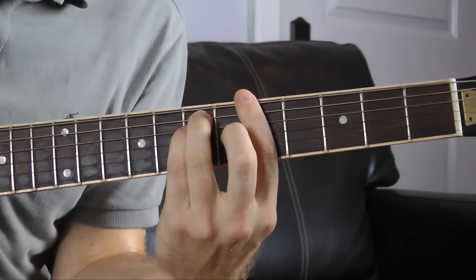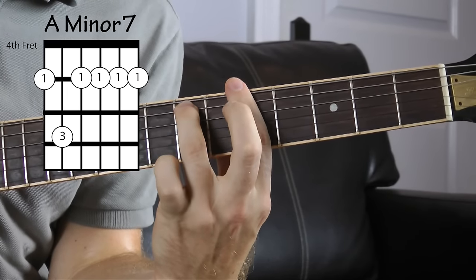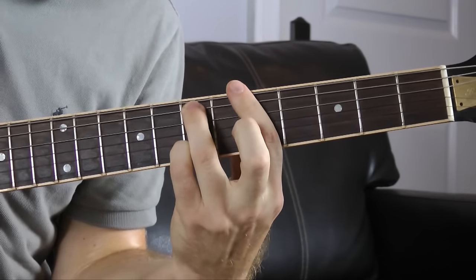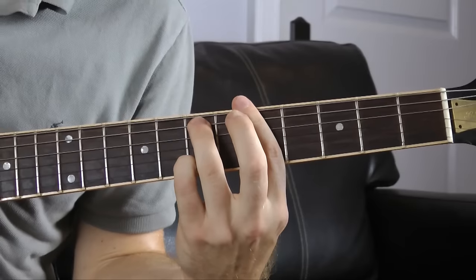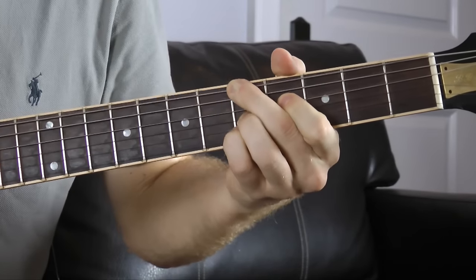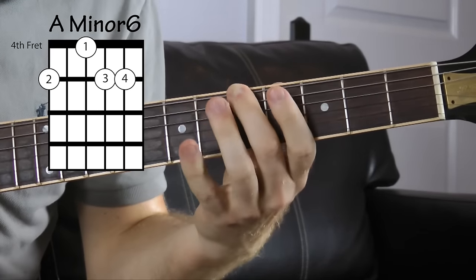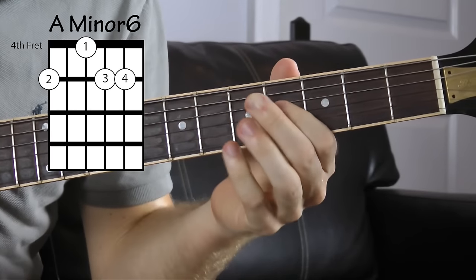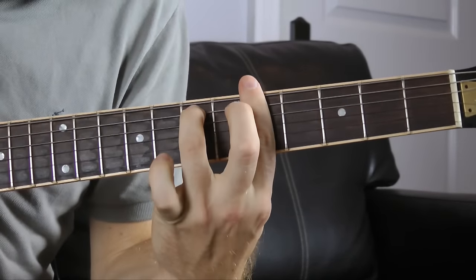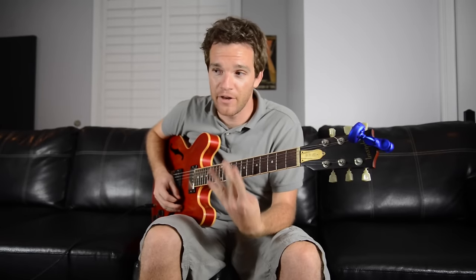To make it A minor seven, you just lift your pinky up. A minor, A minor seven. Again, this pinky is just free to roam — you can stick it on here on the nine, just like we did with the A9. That gives you A minor nine — the chord that got us into this trouble in the first place. So: A minor, A minor seven, A minor nine. And A minor six is another really good one — it's just A minor with a flat third plus the sixth. Those are four minor class chords.